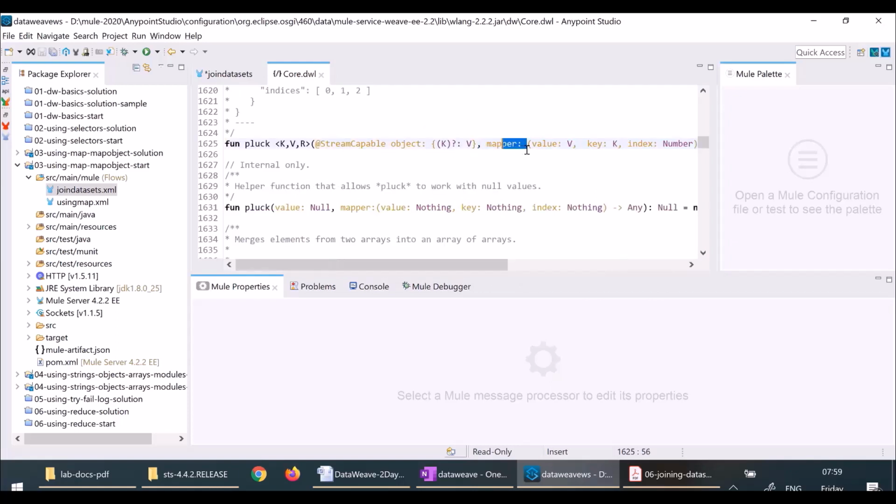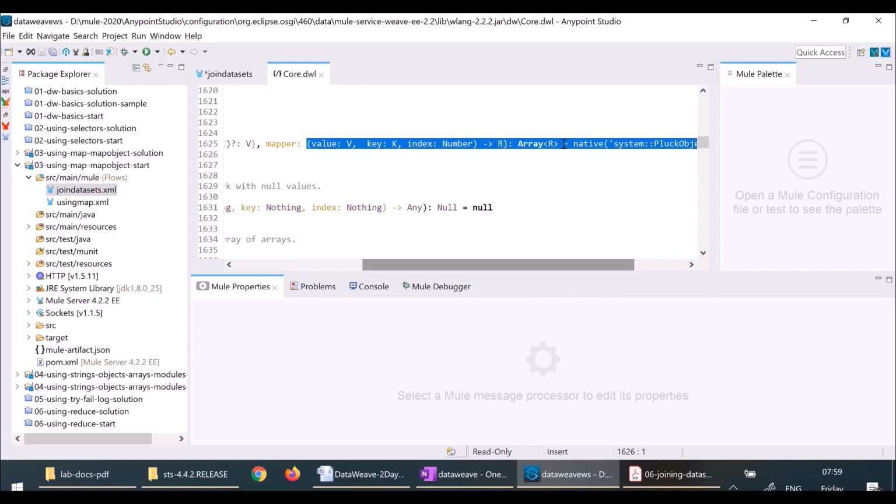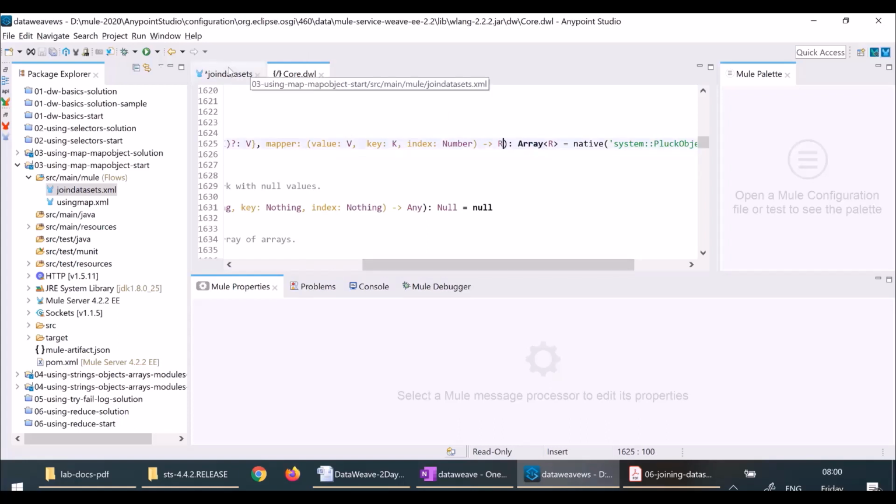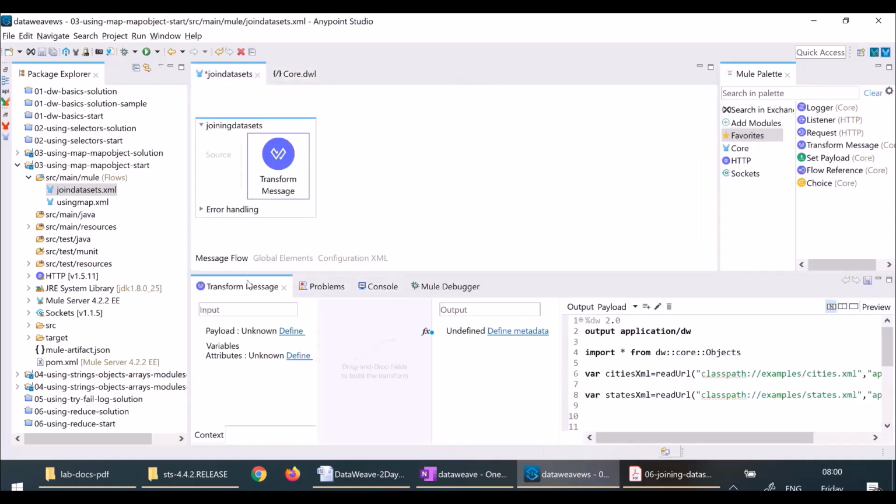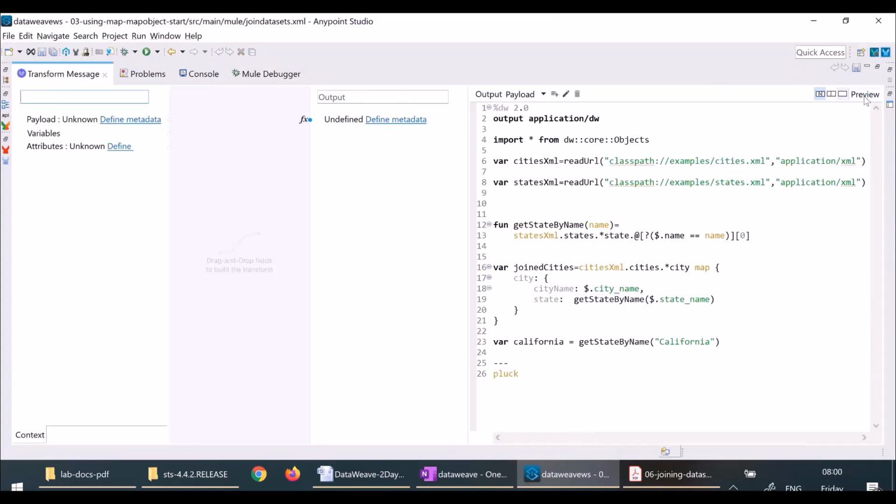Whatever this mapper function is returning, the pluck function will return array of those objects, you can see, right? So second argument is the function which takes value, key, and number, index. So now let me use that.